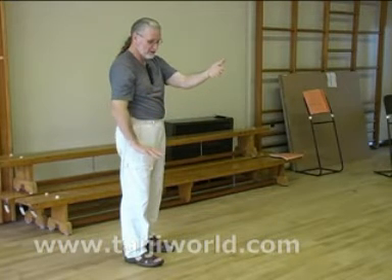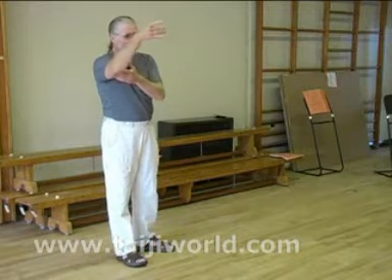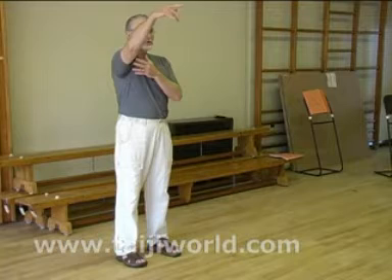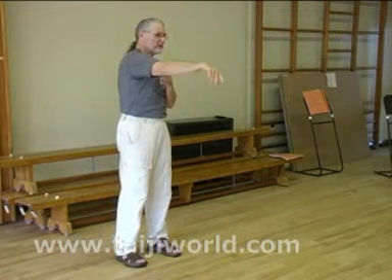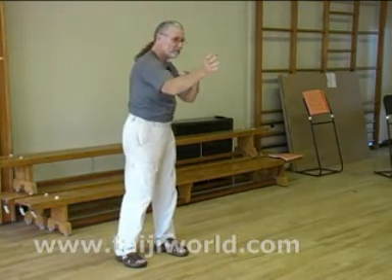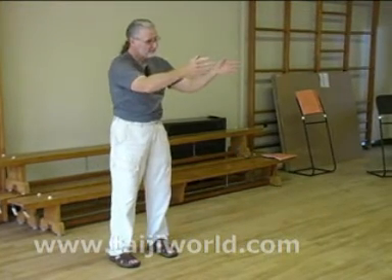It releases on the way down — that's the most important thing, first of all: to get them releasing. Then you can get them doing it sideways — hold their hand and try to get them to release the wrist over the whole stroke from left to right, and then from right to left. You can get them to release it all different ways and try to join these movements up like a figure eight, always releasing the energy over the whole stroke. Always tell people it's like a feather with the wind blowing on the other side — if the hand's going one way, the fingers will always trail back the other way over the whole stroke. Then get them to do both hands.